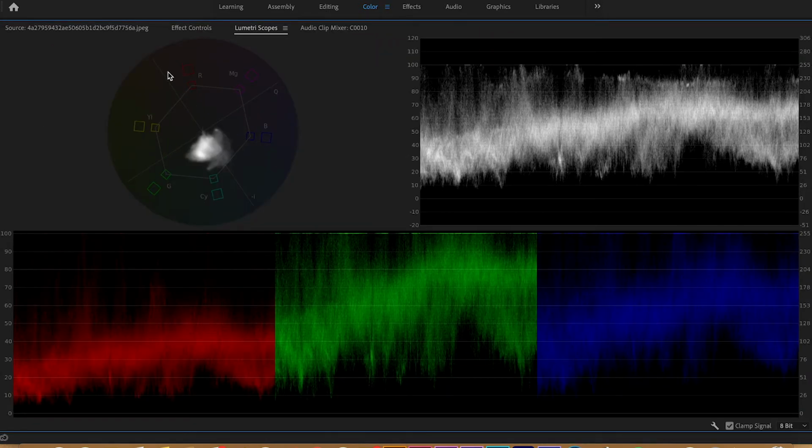Also, if you're working with skin tones, this line down the middle here, this is known as the blood line, and this is where your skin tones should sit. So if you have a close-up, a portrait close-up of a person, the trace should follow this line roughly, and if it doesn't, you can adjust your colours so that it's tighter to that line, and this is a more accurate representation of most skin tones.